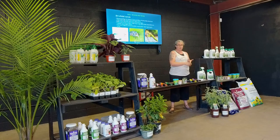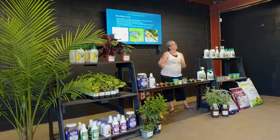I also have water sources and shelter available. So that's a big thing. Again, just like us, food, water, shelter. Those are basic things for survival. So if you're putting them out before you see a problem, I wouldn't be so concerned with them not actually hatching. I would be thinking, oh, I probably just don't have a plant damaging insect problem right now. Again, not a bad thing to go ahead and do.